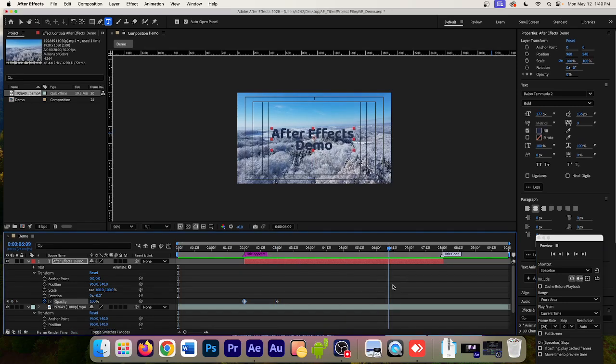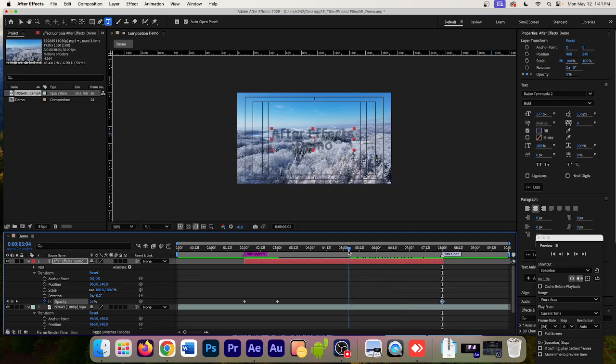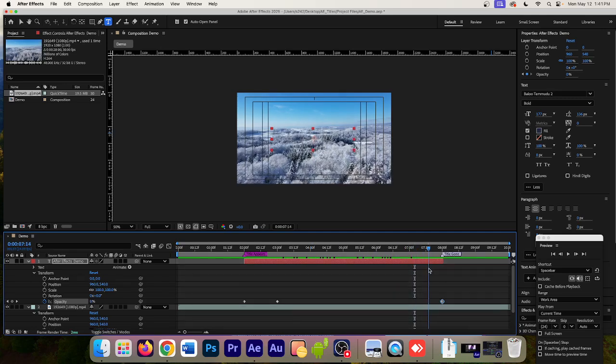Now what I'm going to do is go all the way to the very end, and what you can also do is take this opacity property right here, which is set at 0. You can Command C and then Command V. I like things to line up. Right now it starts at 100 and then goes all the way back down to 0.